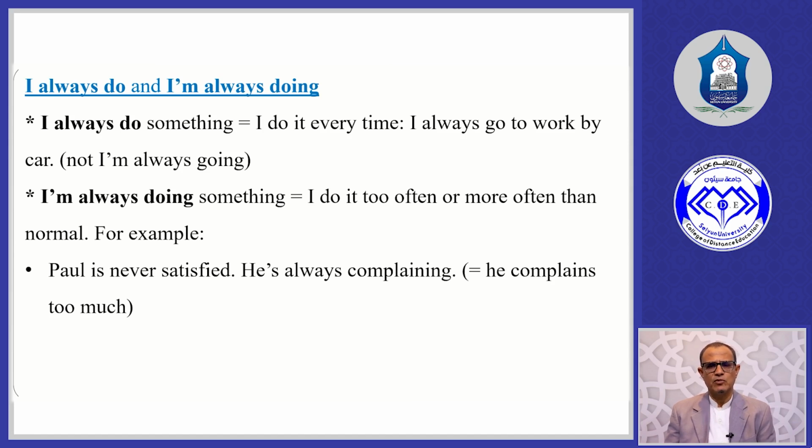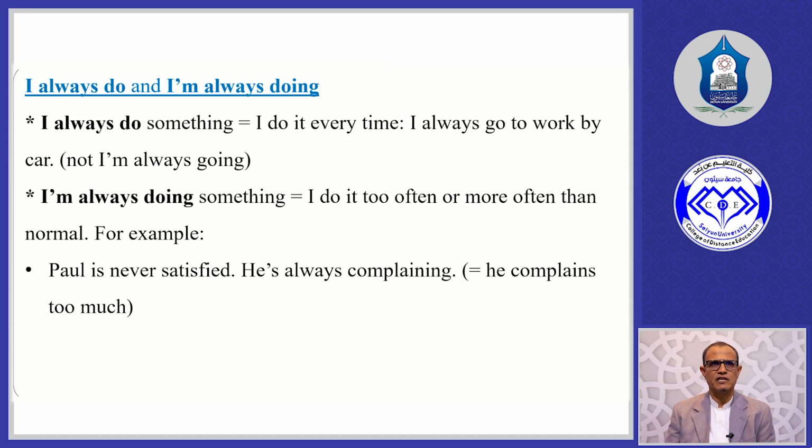So when I say, for example, I always play football with my friends in the afternoon. For example, I always go shopping on Friday. I always do my homework, for example, in the evening. So these sentences, all of them are in the present simple tense. And when we see these sentences, we see that they are used to express something that happens repeatedly and how often something happens. So always is usually used with the present simple tense, to express frequency.